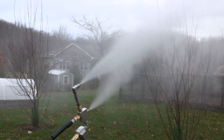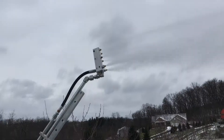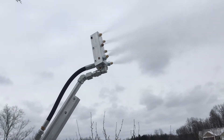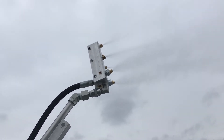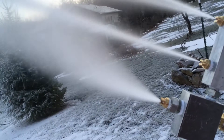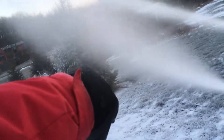The bottom nozzle, called the nucleation nozzle, sprays a mixture of compressed air and a small amount of water. The compressed air undergoes an adiabatic expansion as it exits the nozzle, which means it cools rapidly. It will reach temperatures below minus 40 Celsius, which is cold enough for homogeneous freezing of the water to occur. This process is similar to how ice crystals form in very cold regions in the upper troposphere.